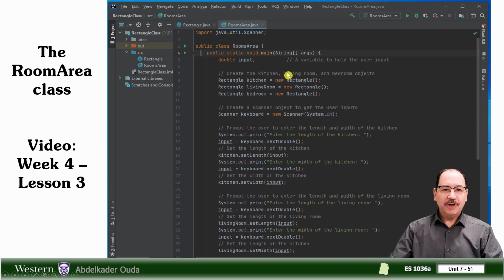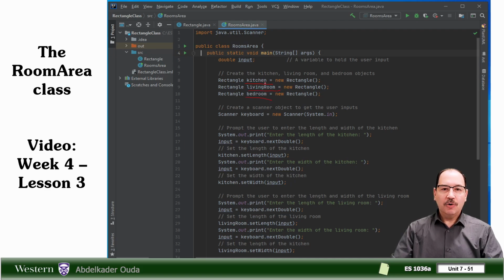We show here in this example, again, the RoomsArea class. We defined this class in the video posted for week 4 lesson 3. Note that here I have defined three instances of the class: kitchen, living room, and bedroom.